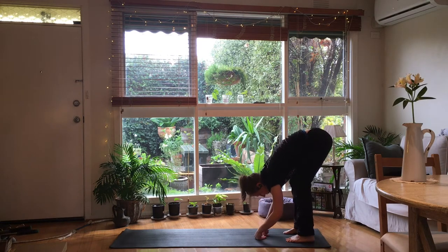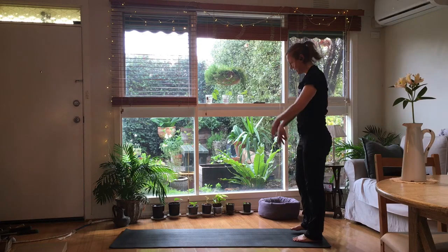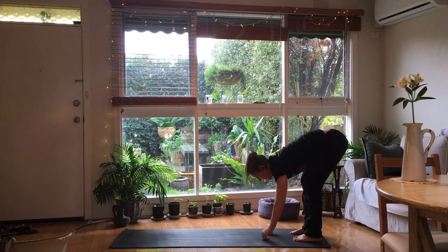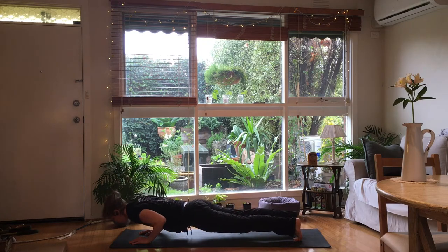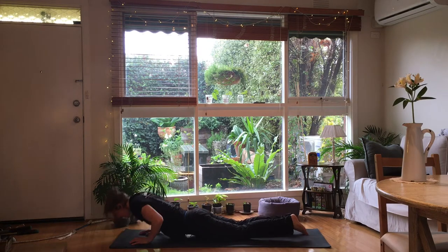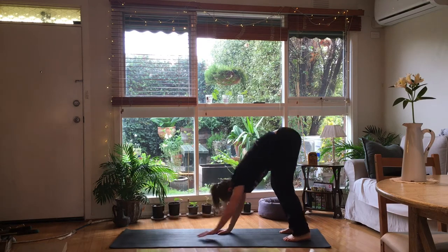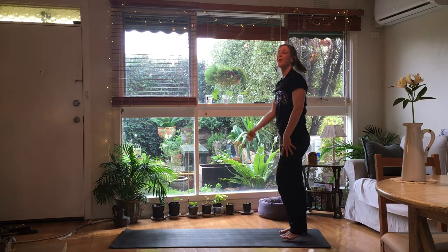Breathe out, go down. Breathing in, rolling up. Breathe out, go down. Last time through. Breathing in. Breathe out, go down. Breathe in, look forward and lengthen. Breathe out, go down. Breathe in, walk out. Breathe out, go down. Breathe in, going up. Breathe out, go down. Breathing into a child's pose. Breathe out, upward dog. Breathe in, down dog. Breathe out, walk the hands in. Breathing in, rolling up. And down. Beautiful. All right, just turn around.